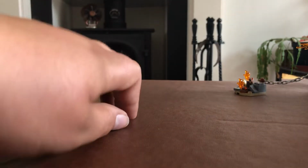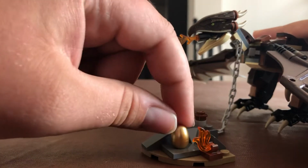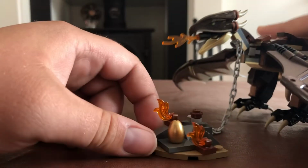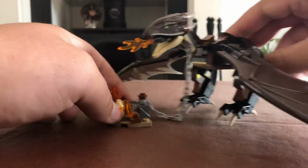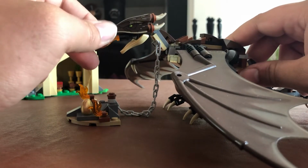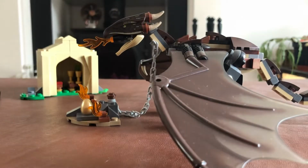We'll move on to the dragon now. So first of all, we get this nice egg that we've obviously got in previous sets, like the Jurassic World sets, but it's cast in gold this time, which is very nice to represent the egg that he has to capture, of course. The dragon itself is brick built this time. The last Hungarian Horntail we got was pretty much just one mould for the most part. Let me move the camera up here to show it a bit better.